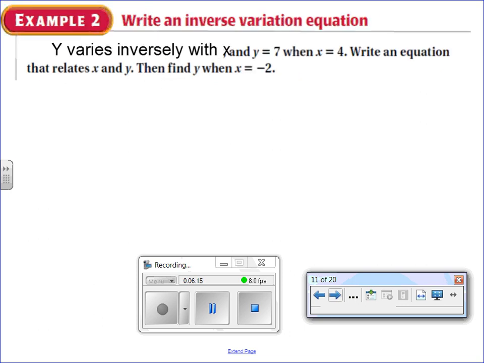All right, we're going to try our first 4-step problem. Remember our 4 colors? So if you use 4 colors of pens, now's your time. We're going to do our blue, write our equation, do our green, solve for k, do our pink, rewrite our equation, and do our black, finish the problem. The only difference is inverse today. So when you go to write your original equation, use division, okay?